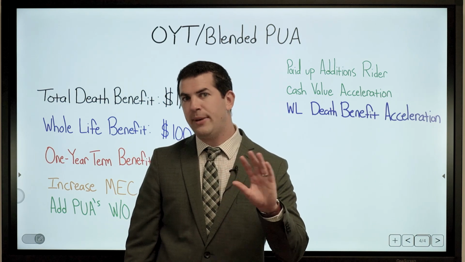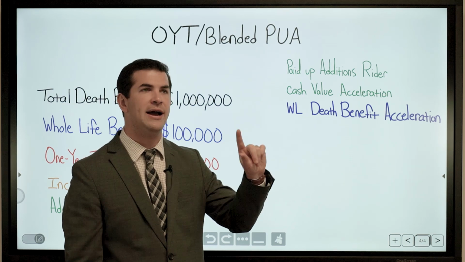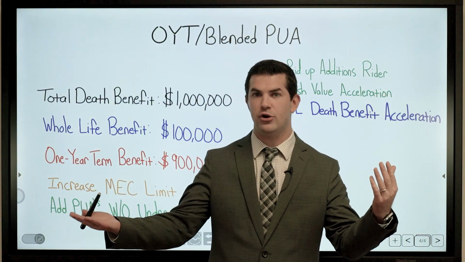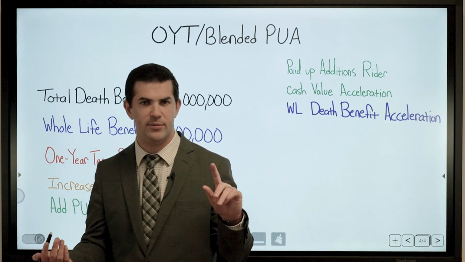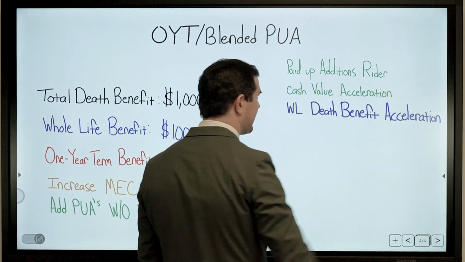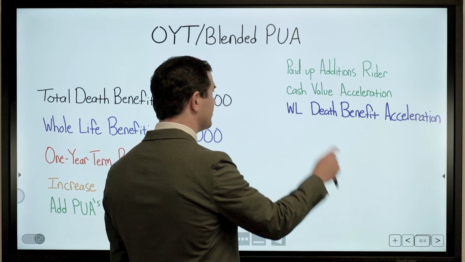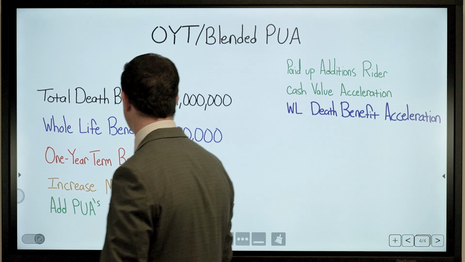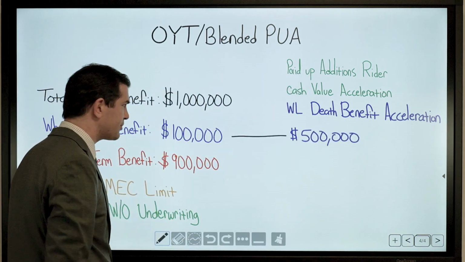Why it has the term paid up is these payments, money I add into PUAs, are not contractually required like base premium dollars are. I have a bit more flexibility with PUA payments compared to base premium dollars. So what it does is it A, accelerates my cash value growth. You'll see that happen every time, especially based off the guarantees. But then B, the whole life death benefit accelerates because I'm purchasing paid up additional death benefit.